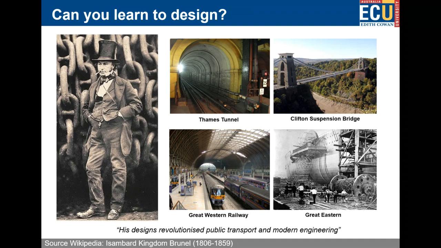The bridge over the River Avon had the longest span of any bridge in the world at the time of construction, spanning about 210 meters at a height of about 61 meters. In 1852, he designed his third ship, the Great Eastern, which was intended for voyages to India and Australia. It was about 200 meters long, capable of carrying about 4,000 people. So it was a huge ship. And it was actually designed to cruise non-stop from London through to Sydney and back, because engineers weren't sure if Australia had any coal reserves or not. So they had to make sure it could hold enough fuel to get here and back.